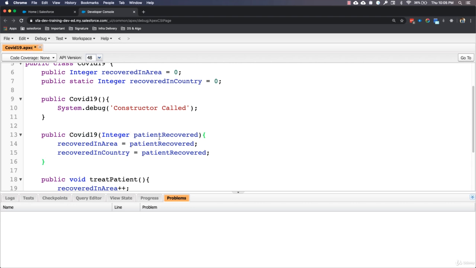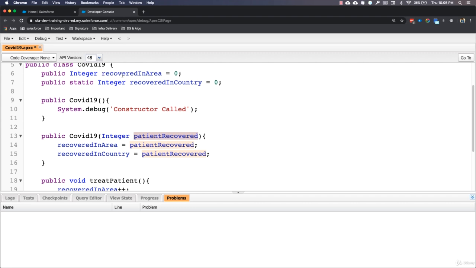Now what if I rename this patient recovered variable with the same name which we have in this class, which is recoveredInArea. So as soon as we make this change, we need to change it here as well and here as well. Now how does our Apex compiler know which recoveredInArea we are referring to? Are we referring to this local recoveredInArea variable or this global recoveredInArea variable?